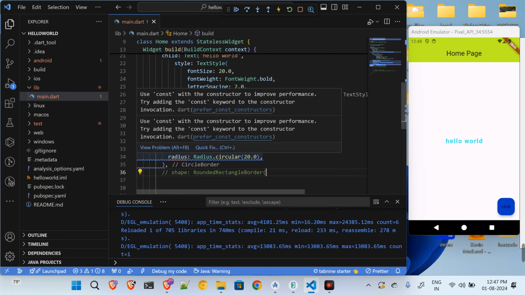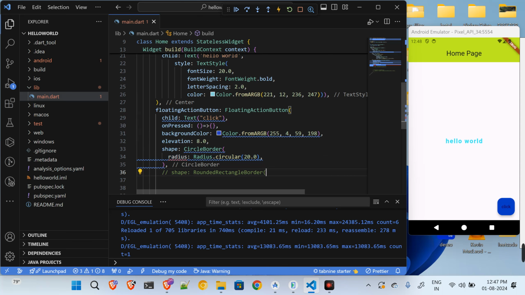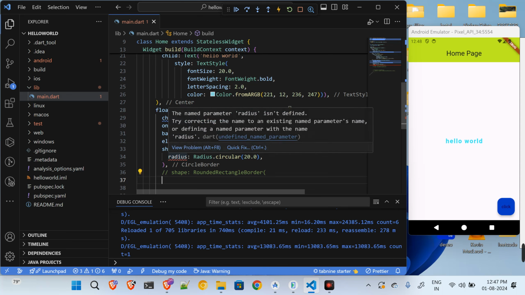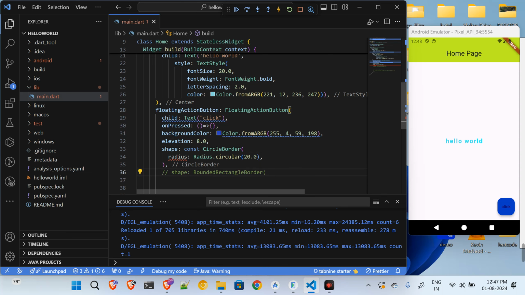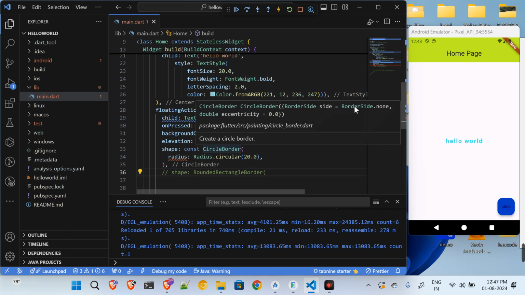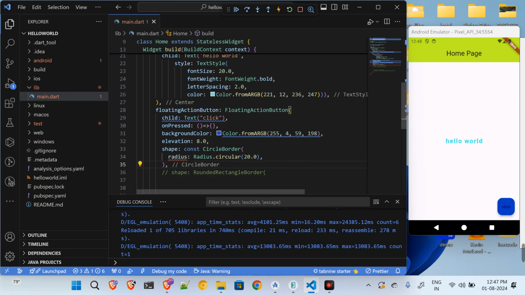And what is the issue? It is saying add a constant, and something isn't defined. So okay, border size, border none. You can always experiment. You can just see how things are working. As of now, if I give the elevation as 0 and if I save, I won't see the shadow over here. So you can just give it a try.